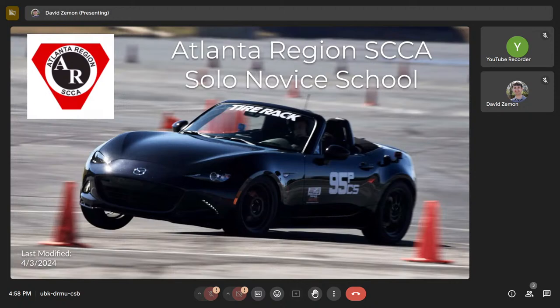Notice how much my head is moving to look through the turns, not just watch the hood. Let's all appreciate how slow he's going after he crossed the finish line there. Actually, I'm probably faster than I should be, but it gets the point across.